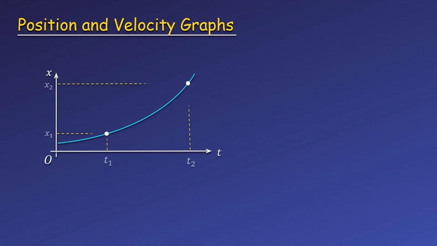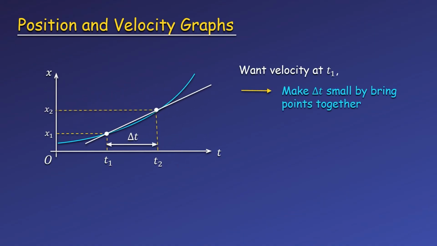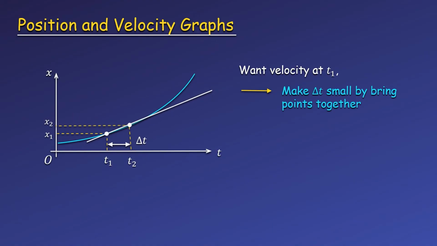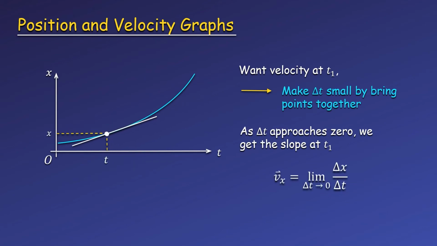But what if we want to find how fast an object is moving at a specific time, such as t1 on this graph? To do this, we can imagine bringing the points closer together. The slope of the average velocity line changes, and eventually it approaches the slope of our graph at time t1. It's important to use the word approaches. If we keep going until t2 is equal to t1, our average velocity formula breaks down since we would be dividing by a time interval of 0. To fix this, we use some math called a limit, where we look at the value the slope approaches as we shrink delta t. Now our line only touches the graph at a single point.